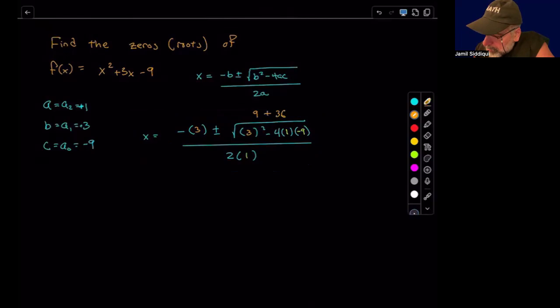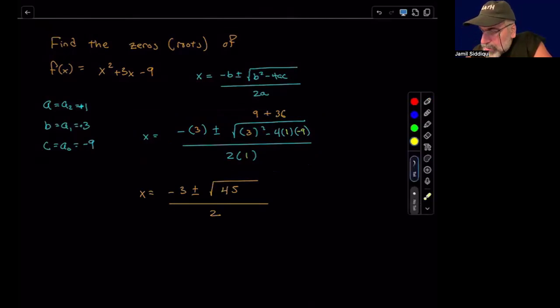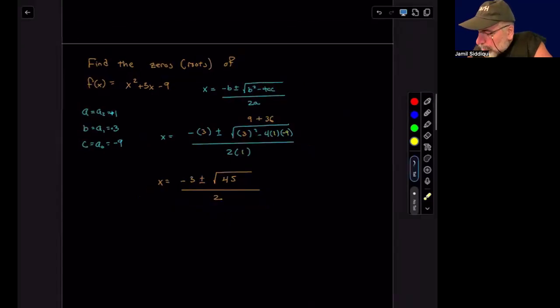So what do I see? I notice that x is going to equal -3 plus or minus the square root of 45 all over 2. Now keep in mind, this is really two answers, and it should be two answers. There should be two solutions from a degree 2 equation. So we're expecting two, and where are we going to get the 2 from? The plus and the minus. That's really two separate problems.